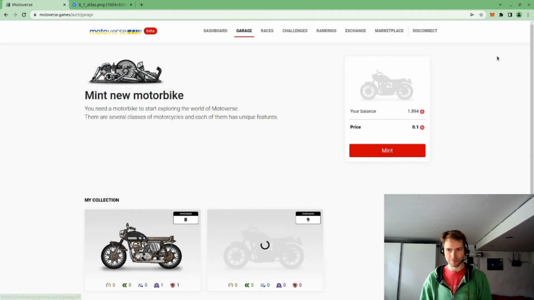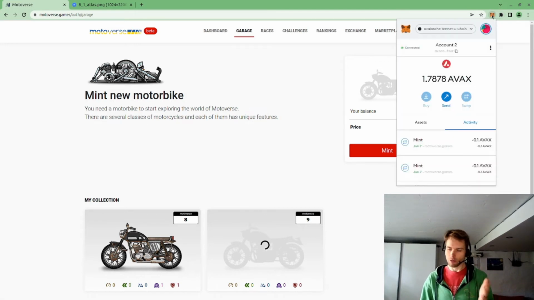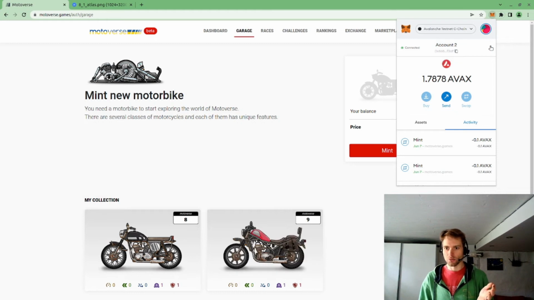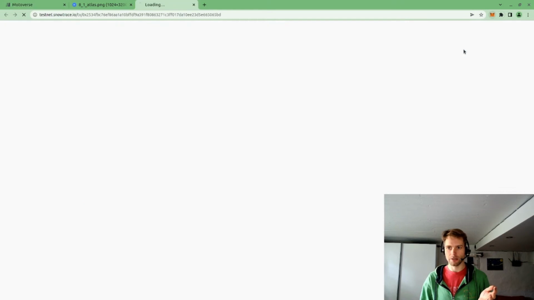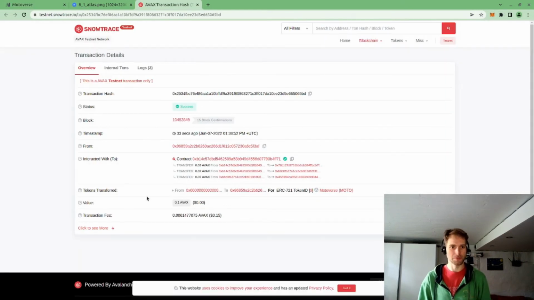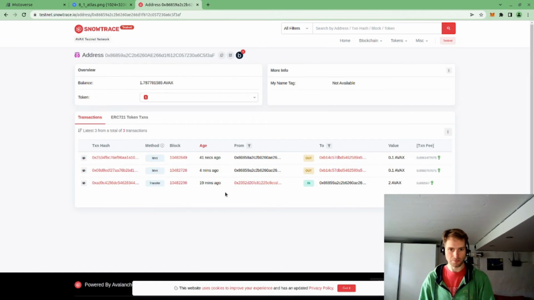Cool. So when we talked about the smart contract and the blockchain, here are the past transactions that we've done, and if we look at it in the Block Explorer, which is this thing, you can see some stuff. Like you can see that it interacted with this address, which is a contract, and some other things.